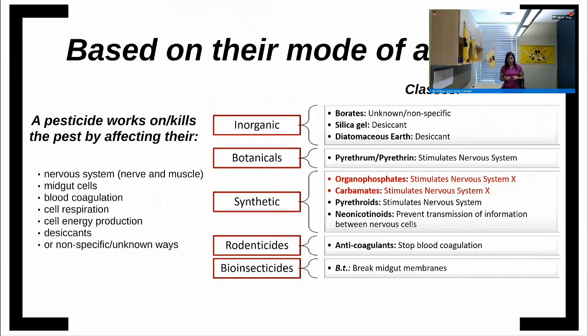even though we know that they can act on the midgut cells, the intestine of the pest, there is also research pointing out that they can have an effect on the brain, on the nervous system. Okay, so that's why they are categorized as unknown or non-specific, because it's not exactly explained how they act. And they have more than one mode of action, guys, and that's awesome. So it reduces the chance of having cases of resistance in pests, as we talked about previously.